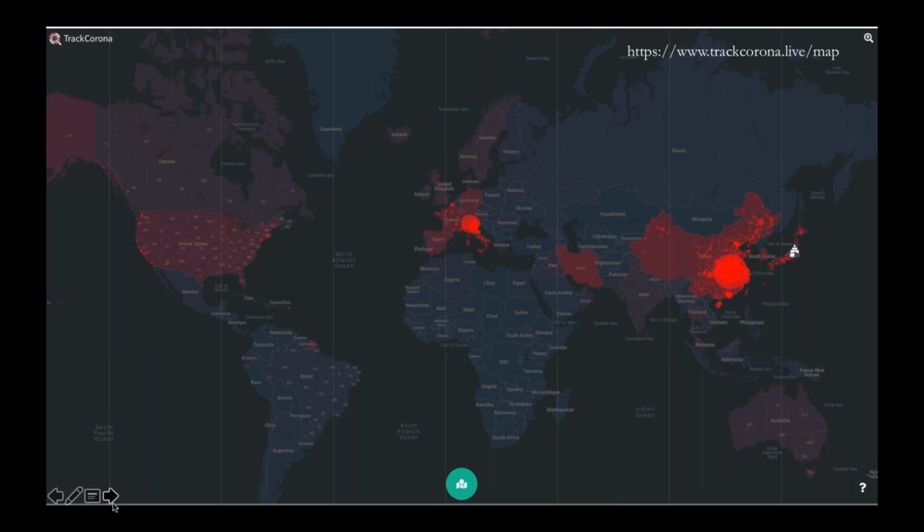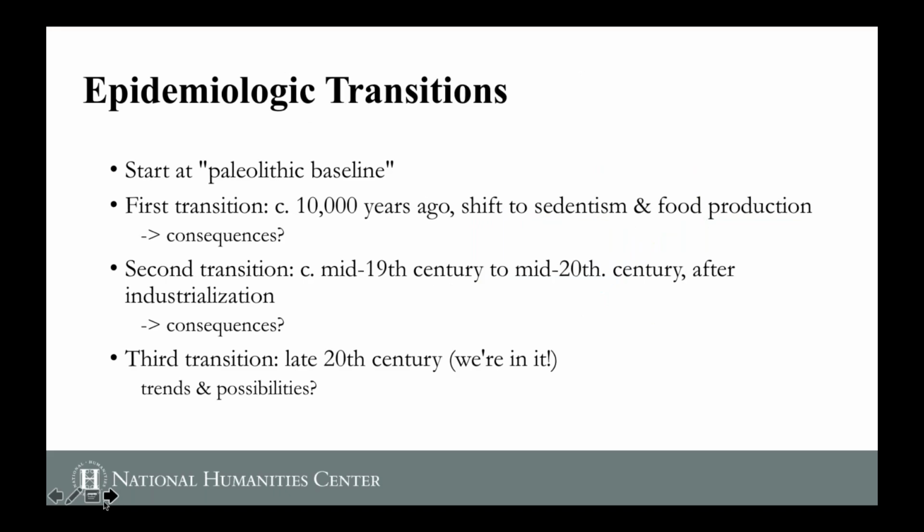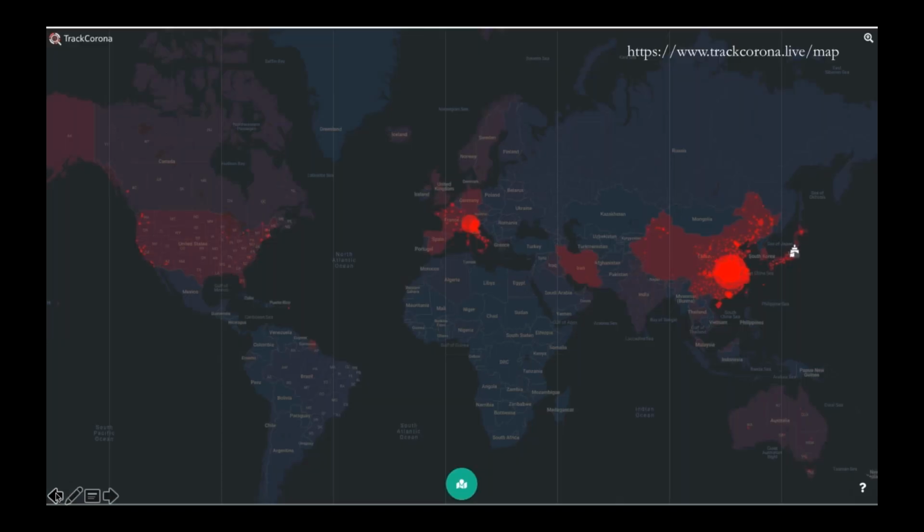Which is pretty amazing because that's what the humanities do. Yeah, right, absolutely. In a health crisis where the scientists sort of take front and center, it's the humanists who are going to help us make sure that we handle this correctly.